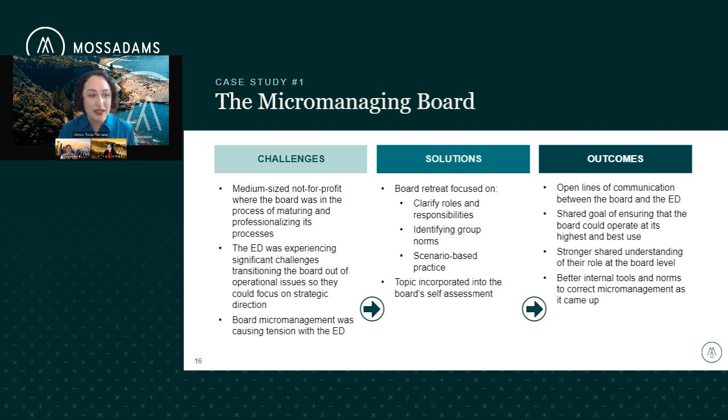And when we came into this situation, this was one of the challenges that they said: we want to have a really strong relationship here, but we're running into this issue. How can we make sure from the management perspective that we're helping the board level up? And how can we make sure from the board level that we're really operating at the right place?